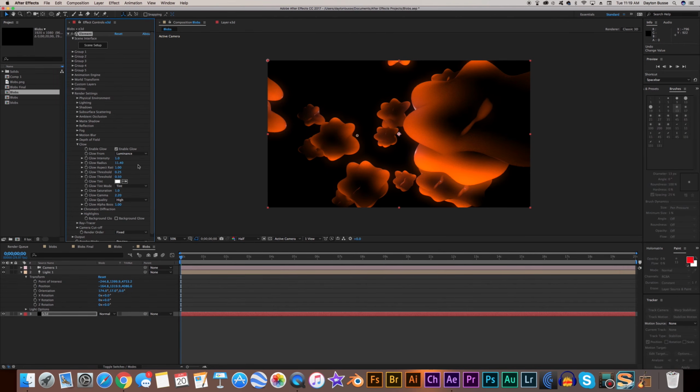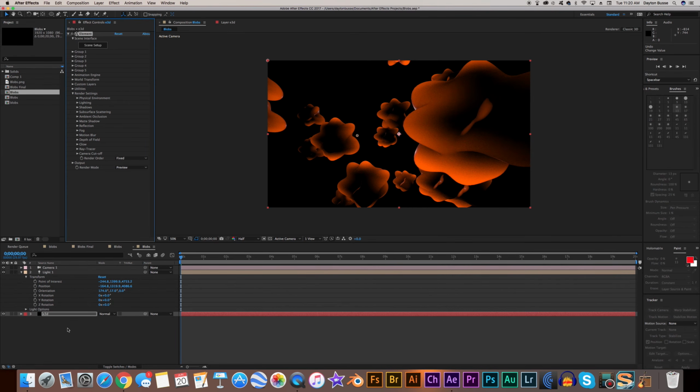the bigger your glow radius is, it usually means the closer the camera is to something, or the smaller something is if it has a large glow radius. But if the glow radius is very small, it means that these things are massive. So we want to make it pretty large if you're thinking this is really small particles or something like that. I don't know if I really like the glow on this. We'll come back to that.